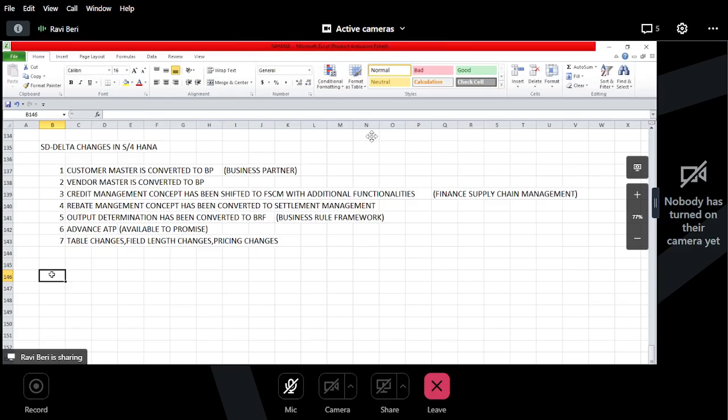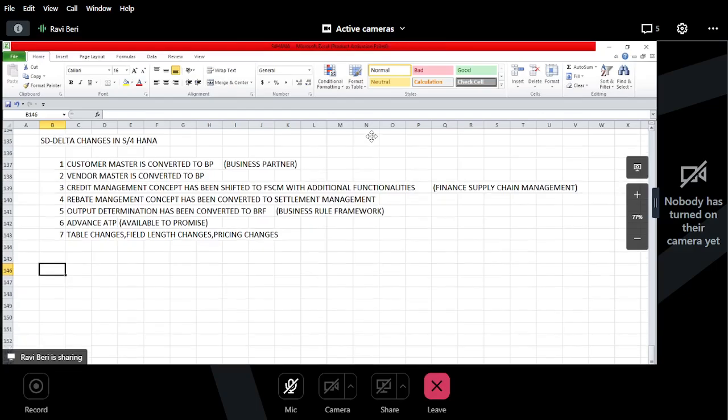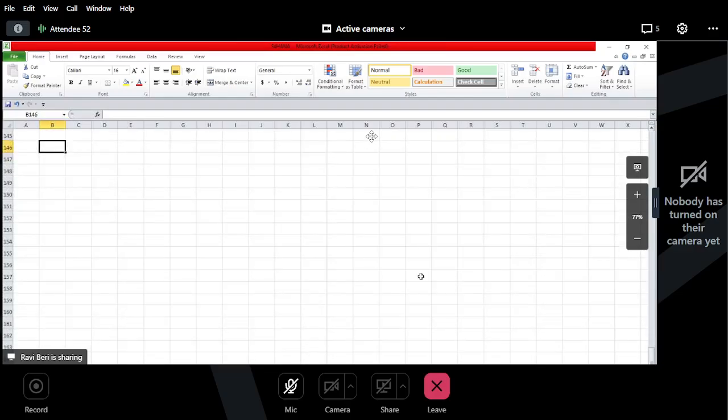So here in the course, first we do migration project, then we do greenfield implementation. First we complete total migration process. Once migration process is done, then we'll see greenfield implementation project. So we do both the projects, migration project first we complete, then we do greenfield implementation. Sir, is brownfield and migration same, sir? Yes.